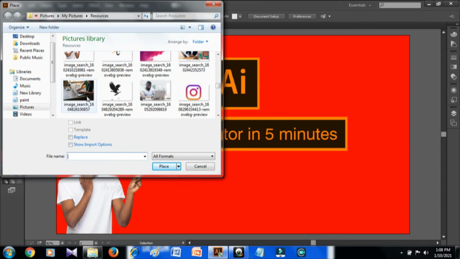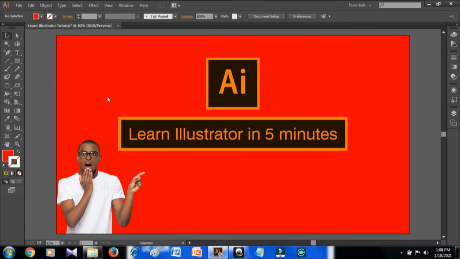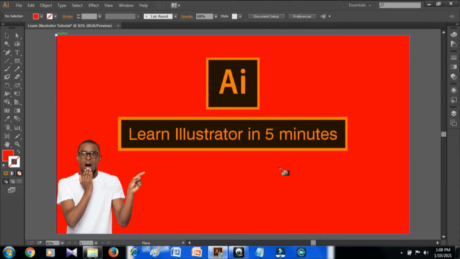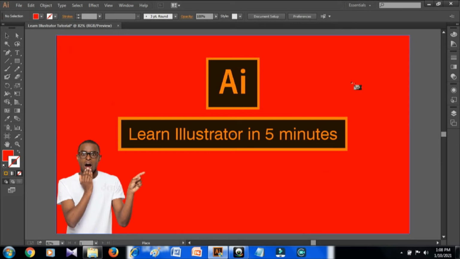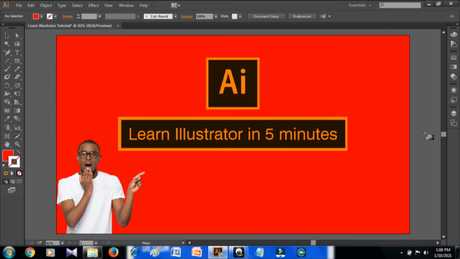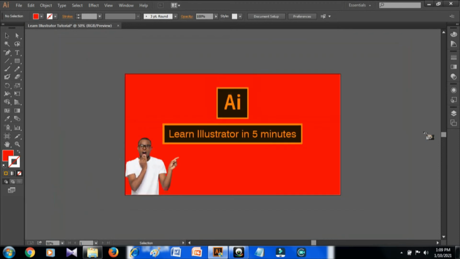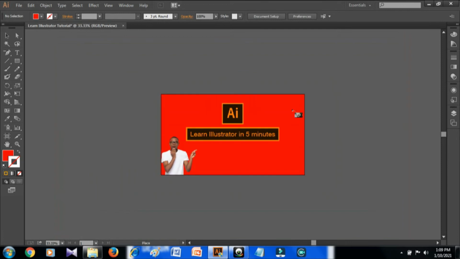Now this is the image I want. So now I want the image to cover the entire design, to be all over the entire design. Now I can't just do that because it will cause a little bit of issues. So to do it properly without any issues, I want to zoom out. So to zoom out, I press Ctrl minus again until I'm happy with how zoomed back I am.